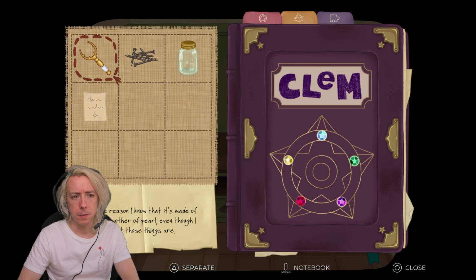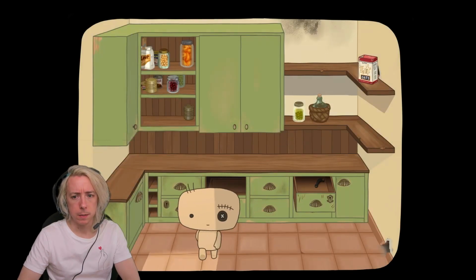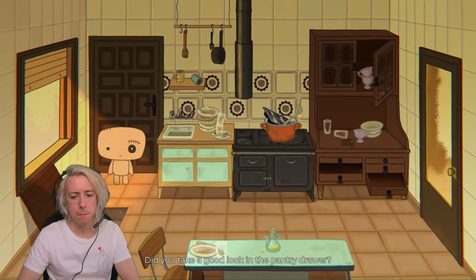Now we have this handle, which at first I didn't see how this was a handle. It looked more like a slingshot, just only missing the rubber. But we'll see in a minute how this turns into a handle. So far, nothing else here. Did you take a good look in the pantry drawer?